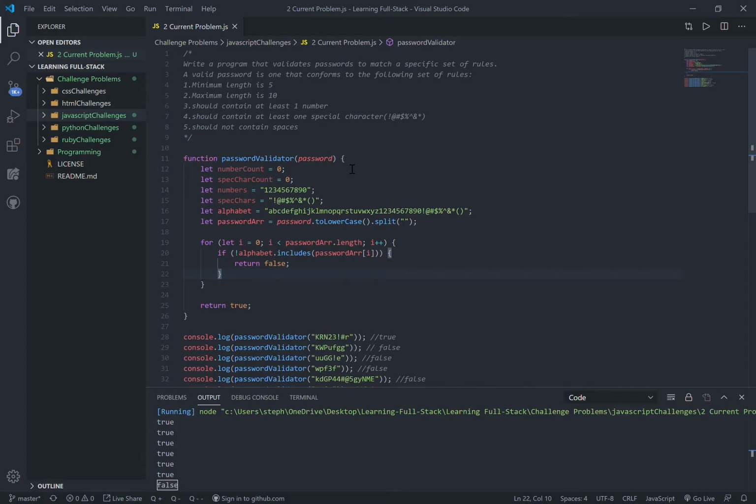So we'll say, I guess we'll go ahead and knock out the first 1 and 2, the lengths. So we'll say else if password array.length is less than 5, or password array.length is greater than 10, return false.